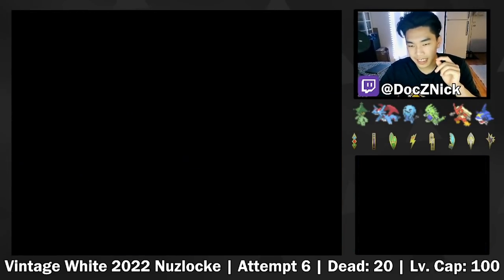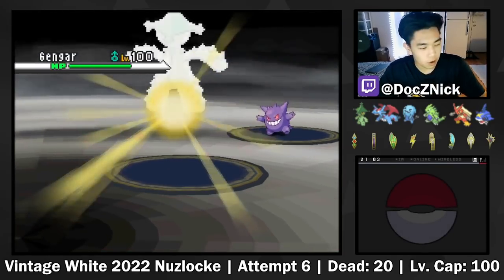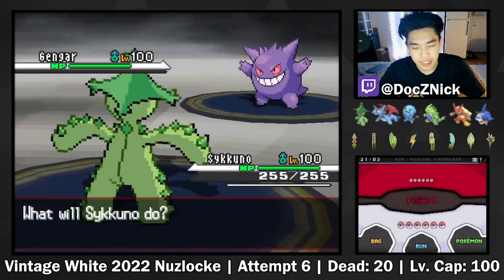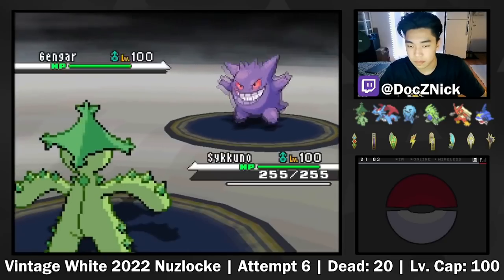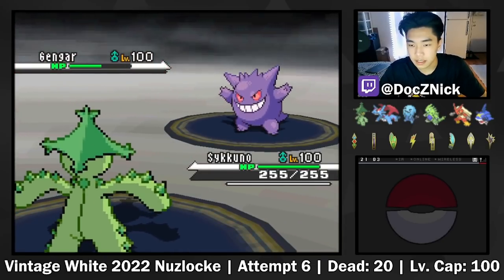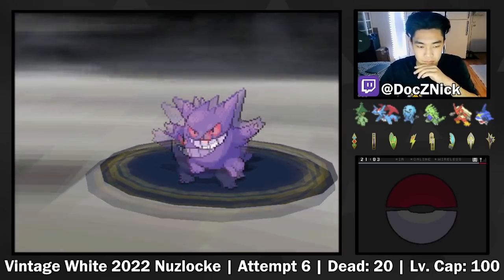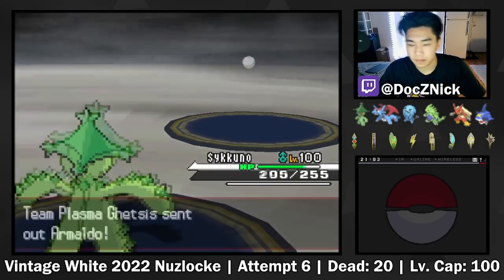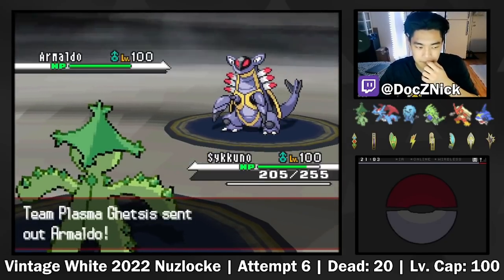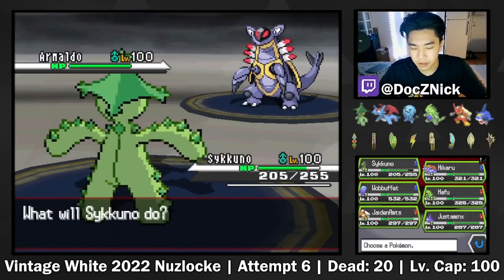We're not done yet. Okay, so the reason we led with Cacturne, okay? All we need to do is Sucker Punch twice. We just need to be able to take a hit. That's one. Brings it down to Focus Sash. That's twice. Perfect. Armaldo, probably a bug move. Do I bother saving you?